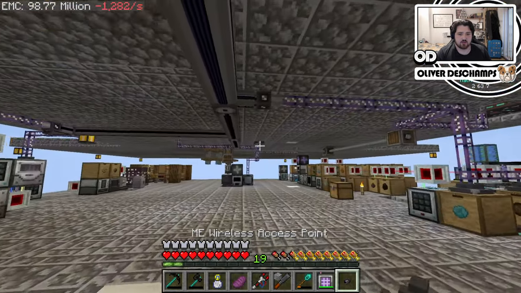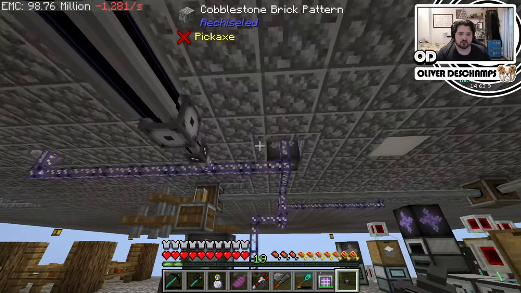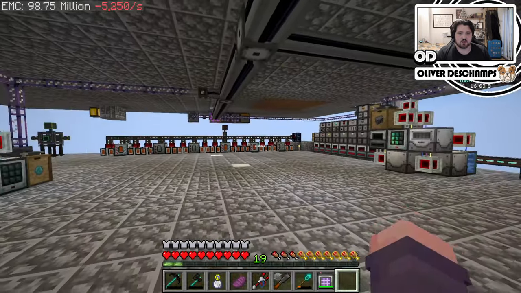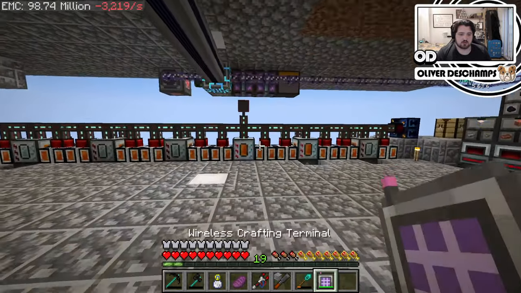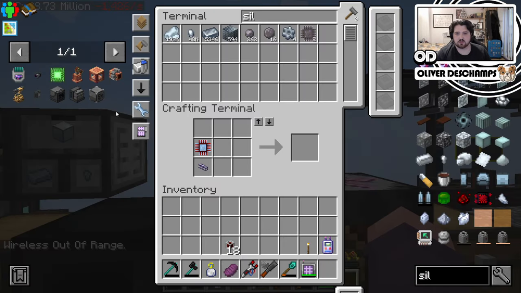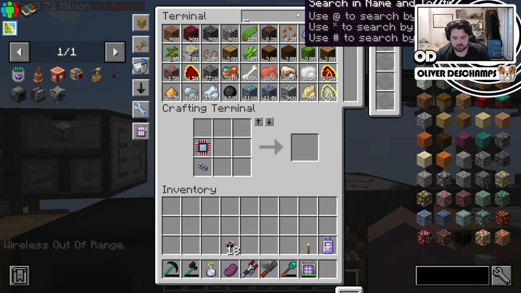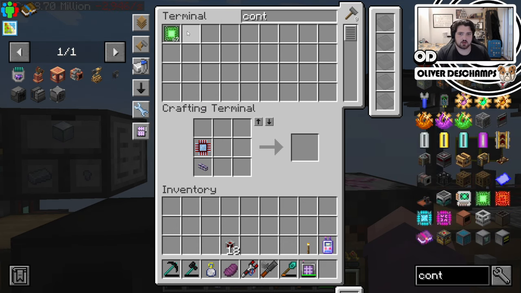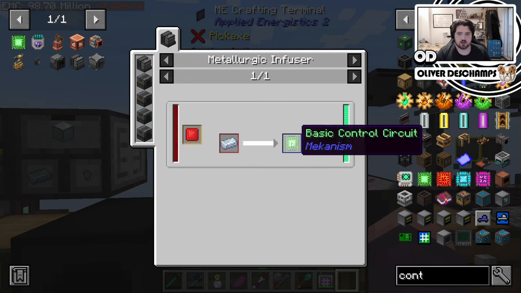And then if we try and put this kind of central, like here. And then, I doubt we can reach it over here. Yeah, out of range. So that's fine. Damn it. Control recipe. There we go. That's fine.